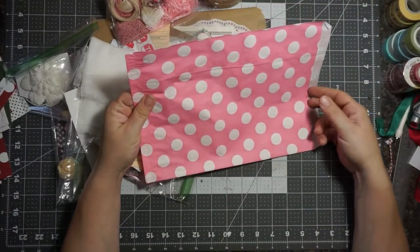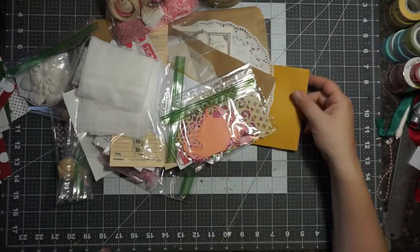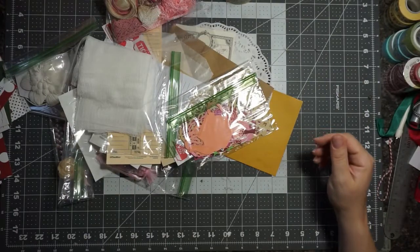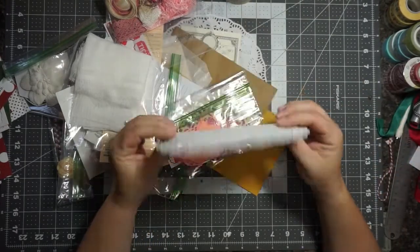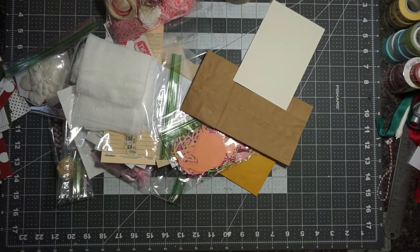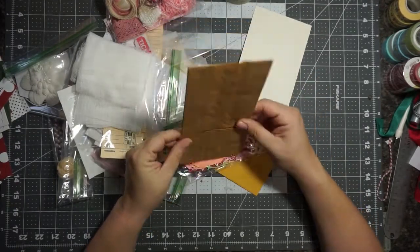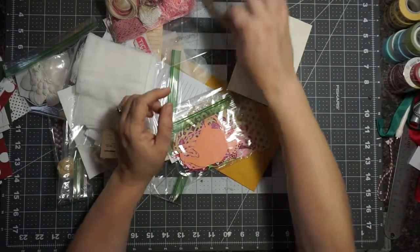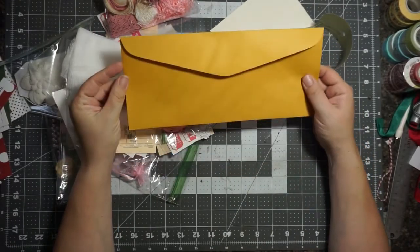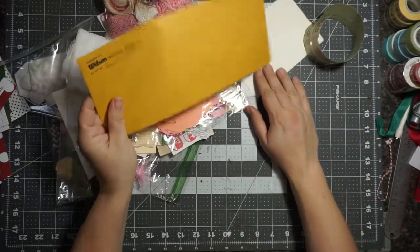Here's a large pink polka dot bag. It's nice. We have a large craft bag. A large doily, 2 large doilies, a small lunch, not a lunch size bag, but it's like a lunch bag, so in the smaller size though. We have a long, like a legal size envelope, maybe a policy size envelope. This one says Wilson Sporting Goods Company. So a little bit of ephemera in there.